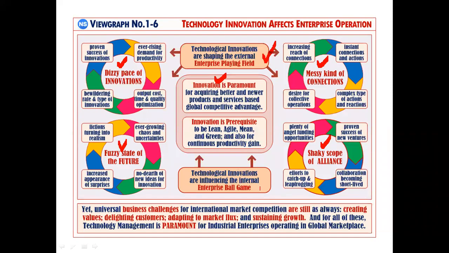Now let's come down to the ballgame. Technological innovations are influencing the internal enterprise ballgame. This is within our enterprise. What we need in our enterprise nowadays is to use innovation as a prerequisite so that we can be lean, agile, mean, and green, and also for continuous productivity gain.